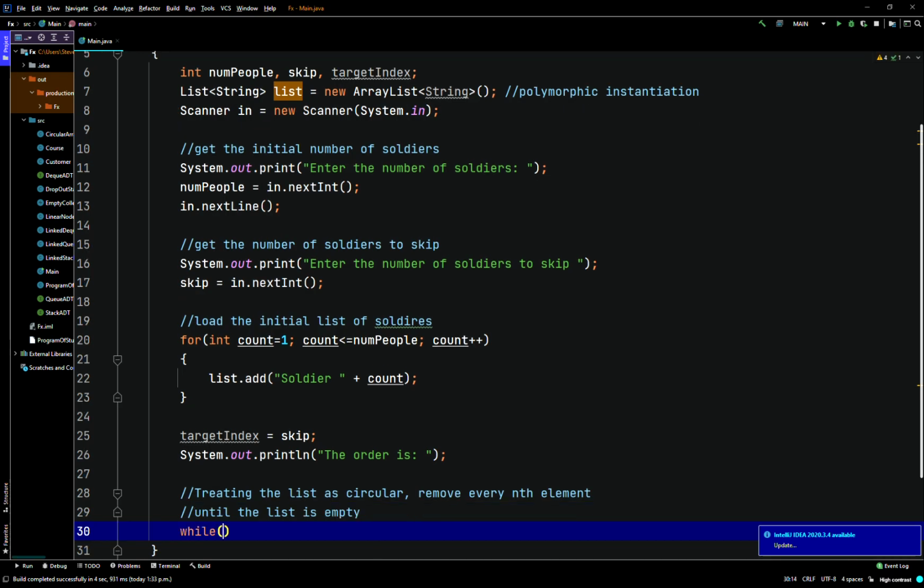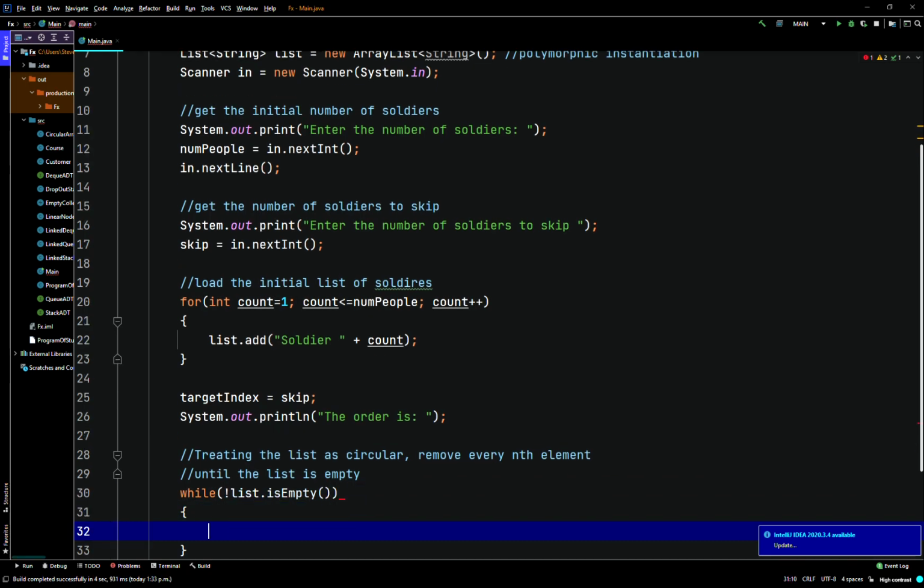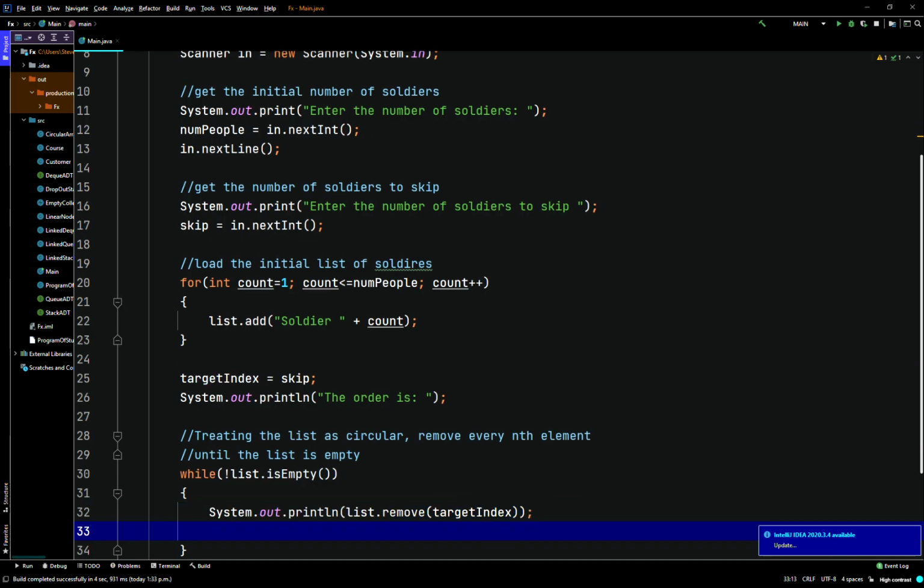So here we'll say while list is not empty, so there must be a built-in isEmpty method. Then we'll say System.out.println, list.remove(targetIndex), if list.size is greater than 0.